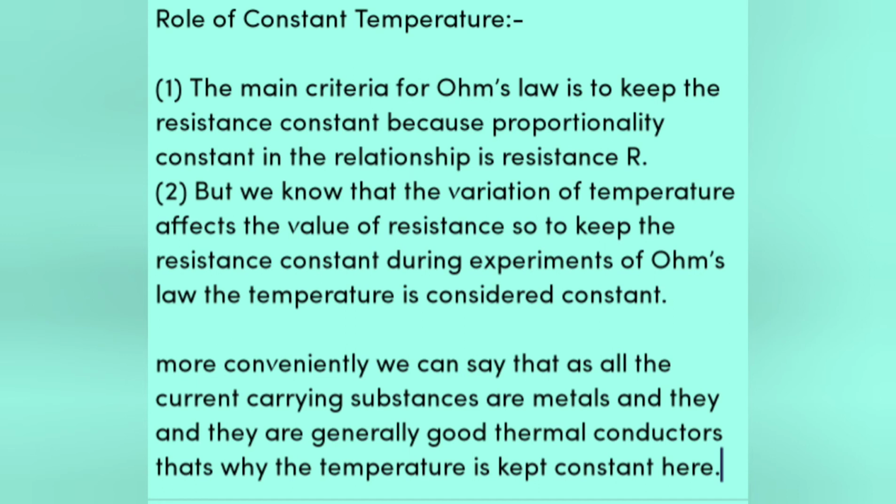1. The main criterion for Ohm's law is to keep the resistance constant, because the proportionality constant in the relationship is resistance R. 2. But we know that the variation of temperature affects the value of resistance, so to keep the resistance constant during experiments of Ohm's law, the temperature is considered constant. More conveniently, we can say that as all the current-carrying substances are metals and they are generally good thermal conductors, that's why the temperature is kept constant here.